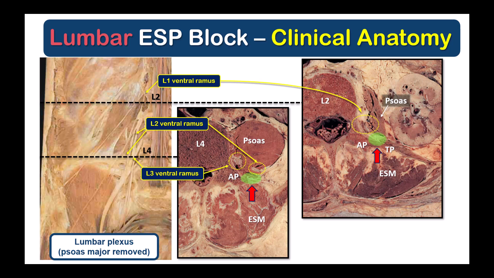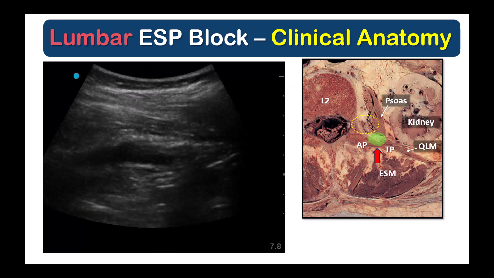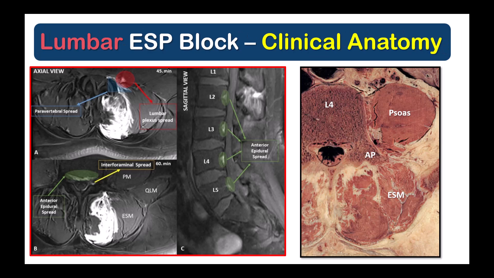It's also worth noting that lateral to the tip of the transverse process at higher lumbar levels, the quadratus lumborum muscle — and not the psoas — is what underlies the erector spinae muscle, and furthermore, the kidney is located deep to that quadratus lumborum. If the quadratus lumborum and the kidney are seen on ultrasound in a parasagittal view, they are a clue that the imaging plane is too far lateral. The path that the nerves follow through the muscle provides a channel for potential retrograde spread of local anesthetic to the epidural space, as demonstrated in MRI imaging studies. This is more likely with high volume injection, and can be a desirable or undesirable outcome depending on the clinical scenario.